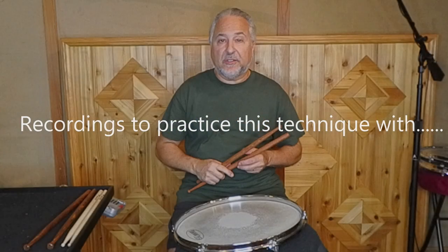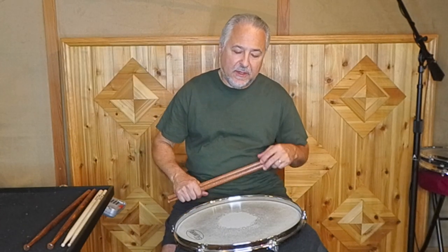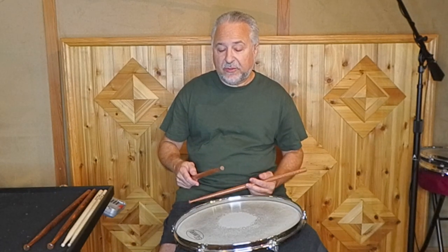Some good records to practice with. Well, there's a really good one to practice with by Sonny Rollins called Tour de Force. Max Roach is on that one as well. There's a tune called Be Swift, and I think there's a tune called Be Quick. Those are some of the fastest tunes you ever play. They're in the 360, 370 area. All right, so if you want to be able to make those tempos, these are little tricks to help you do that. So that's another technique that I used.